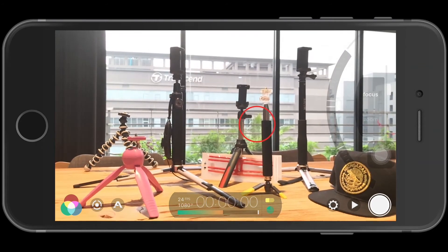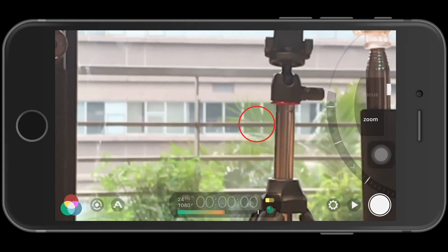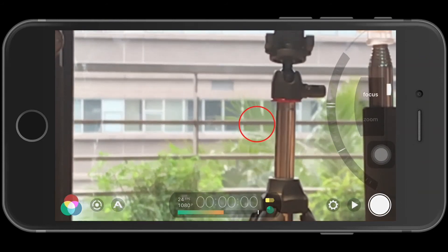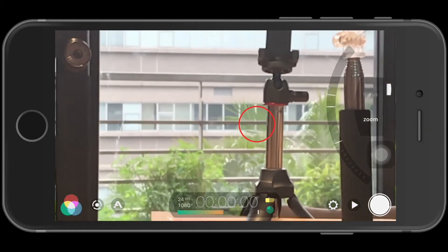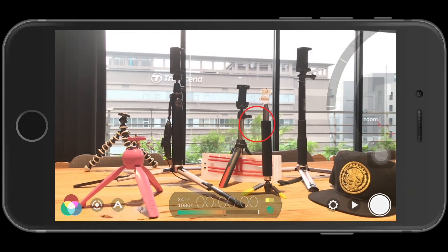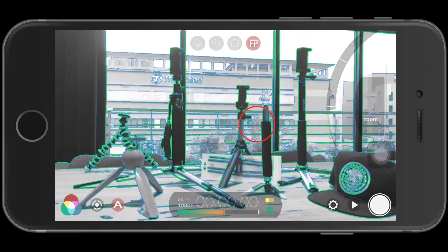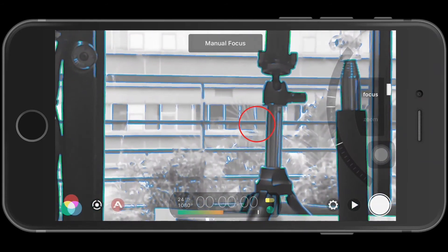The trick I use is to always zoom in first — just like with your DSLR, you zoom in, pop it in, find your focus, and then pull out and start shooting. That way you know your focus is tight. Another trick for focusing is to use the tools at the top. You'll see green and blue on the edges indicating areas in sharp focus, with green being the sharpest.